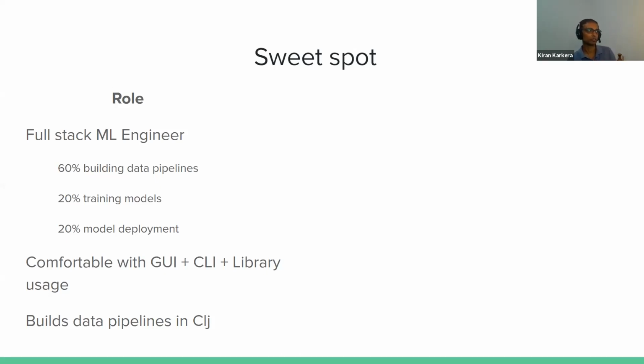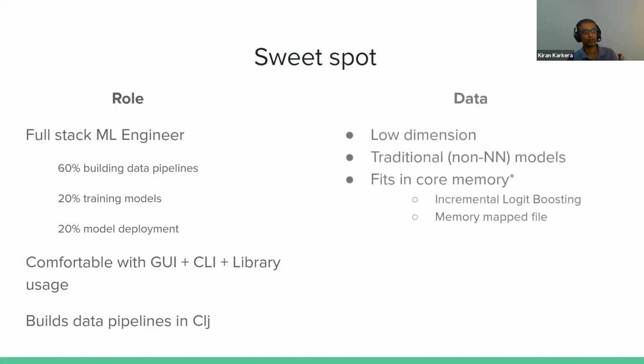The second is you should be comfortable with using multiple facets of these tools. So you should be comfortable with using a GUI or a CLI or a library based on what's needed. And third, of course, because you're a Clojure programmer, you want to build a data pipeline in Clojure. And in terms of data, the sweet spot is low dimension data. So not images, not audio, not video.